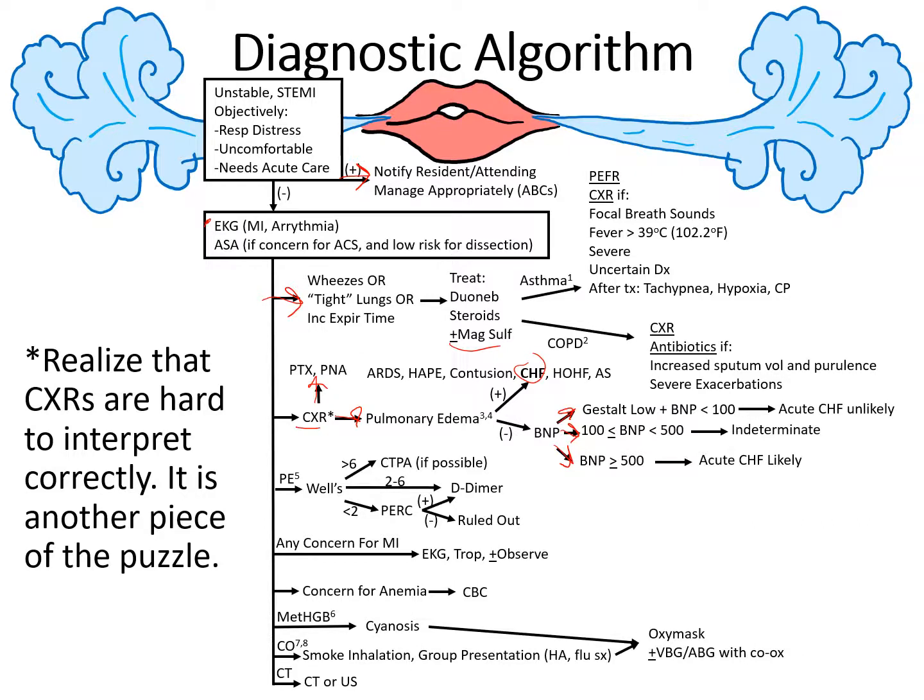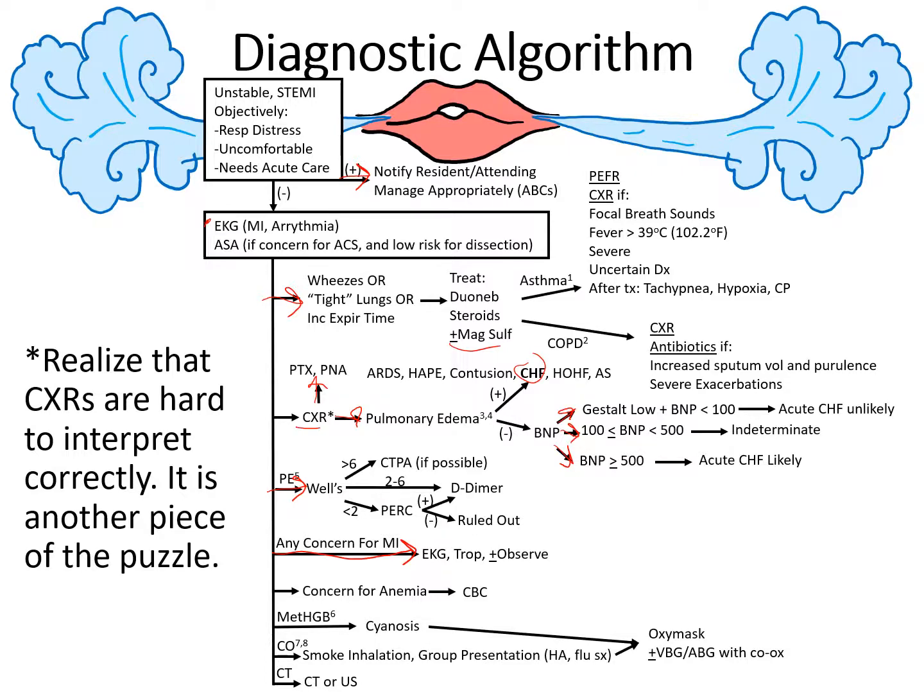The algorithm for PE is the same as we discussed in chest pain and can be discussed more later. There's not much data in the workup for MI in patients with dyspnea without chest pain, so it just goes with your suspicion. But like I mentioned in the MSK flow, I tend to use HEART score to help me.